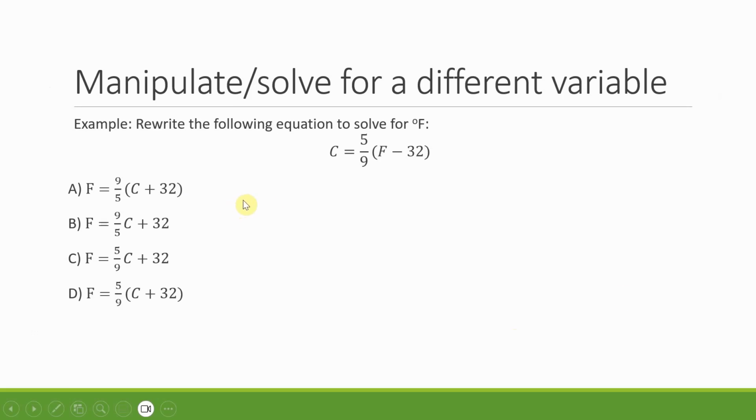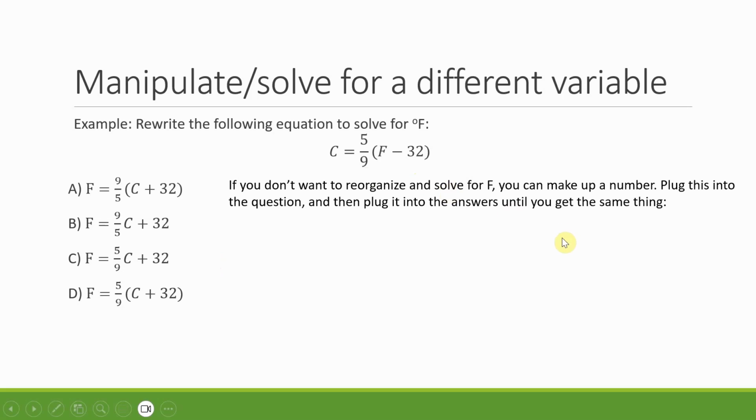So now let's look at the other form of this where we're not actually plugging in any numbers and they just want to rearrange the equation. So they give us this equation and ask us, well, what is it if I'm solving for Fahrenheit? So we already did this by hand earlier, but again, what if I'm not comfortable doing that? What tricks do I have? Or what if this is a really complicated formula and I'm not so sure that I can do this accurately?